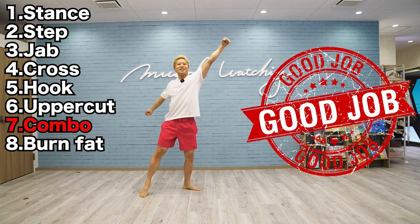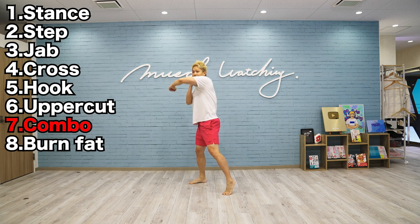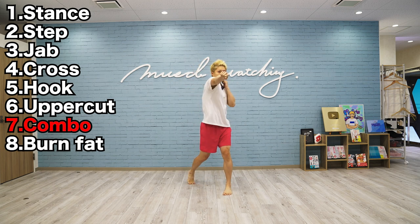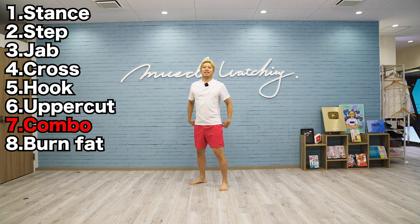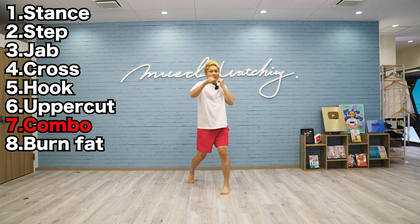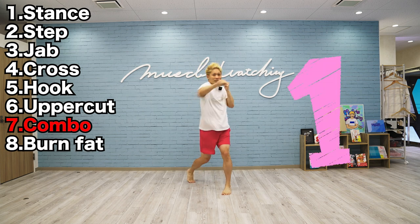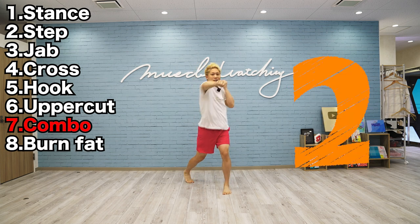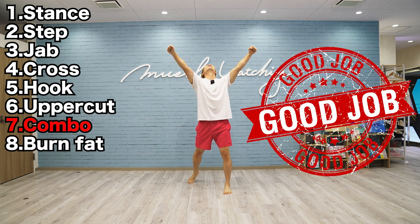Good job. Hook combination. Hook after 1-2. Upper combination. Uppercut after 1-2. This allows you to throw more combination punches. Hit the 1-2 hook 3 times. Let's go. 1-2 hook. 1-2 hook. 1-2 hook. 1-2 hook. Good job.